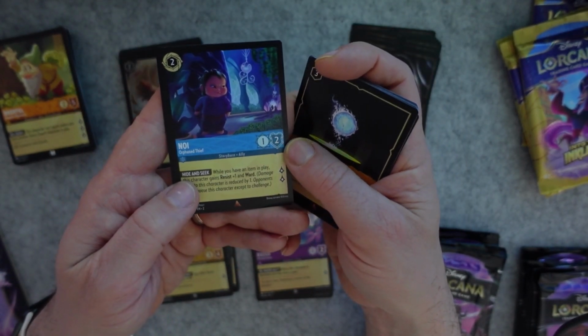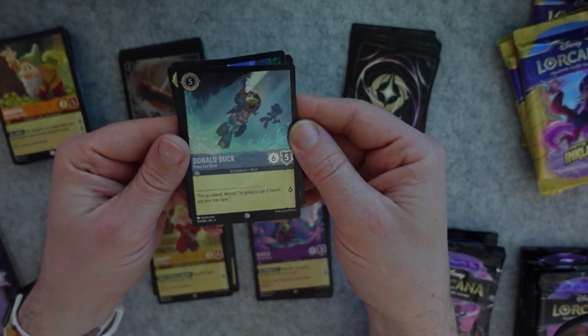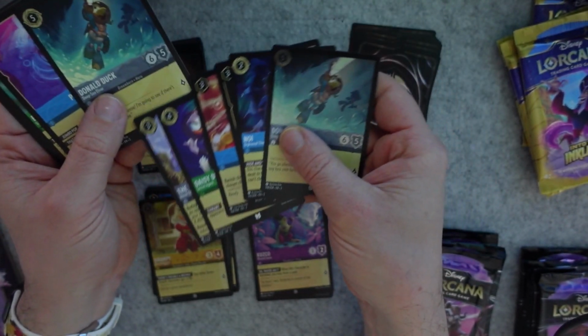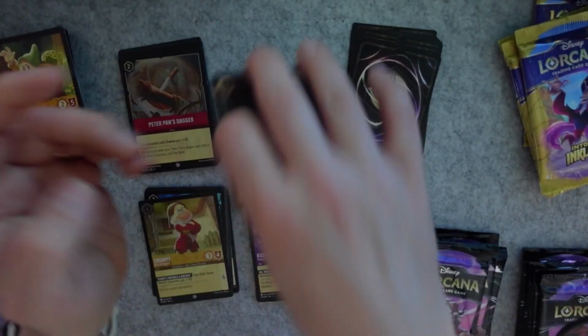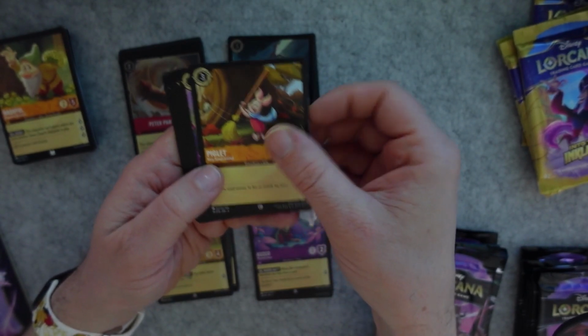There you go, Noi. And there's that Donald Duck. Which is a bit weird. So I guess that just shows it's random, doesn't it? We've got the foil and the standard card in the same pack. More Winnie the Pooh in these as well.